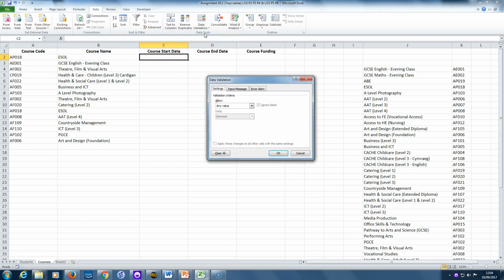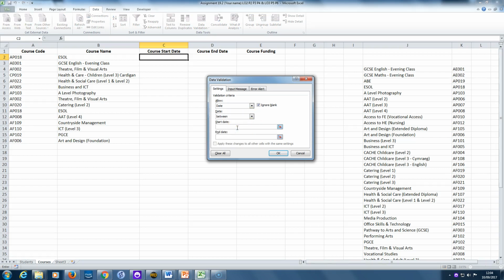Again, a bit like when we created the drop-down list. But this time I'm going to change any value to date. And then we get a couple of boxes there that you can see we get when you change allow to date, you get a choice of between, not between, equal to and so on.